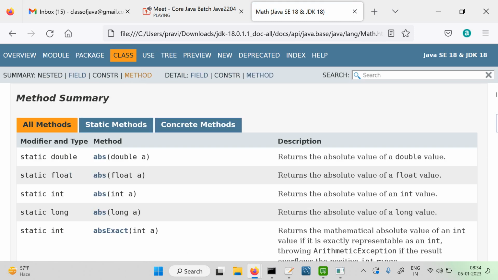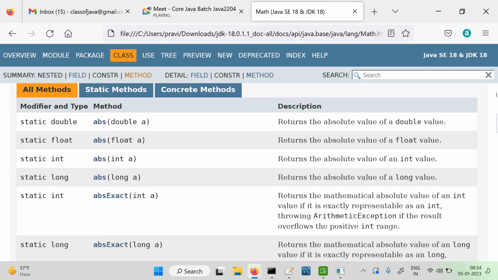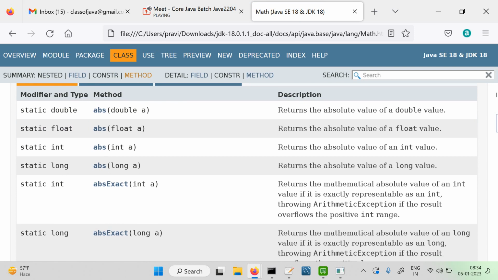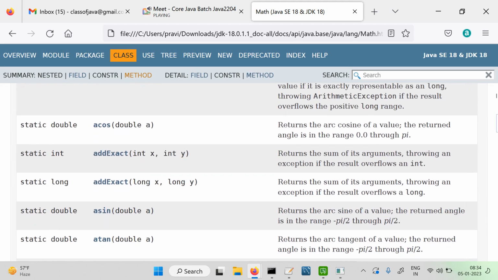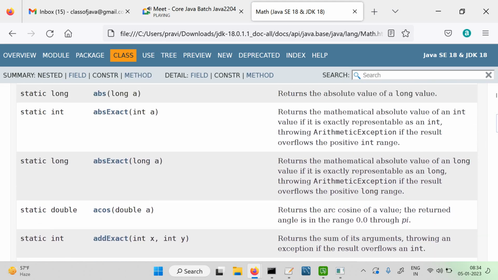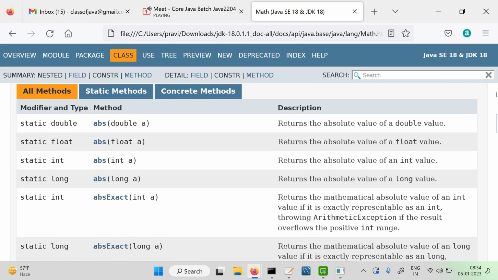No constructor kind of a thing, but the methods which are there are all static methods only. So finding the absolute value. Methods would have been for int, long, double most of the time. Even for float, they have provided int, long, float, and double. We know anything smaller than an int gets converted to an int type.